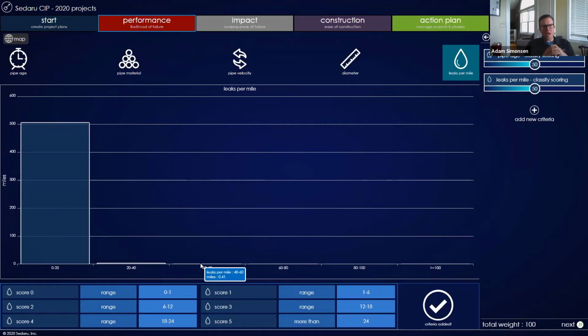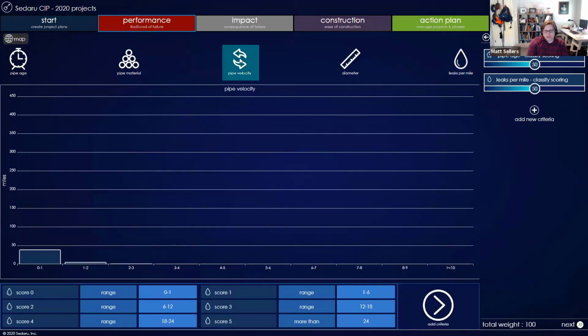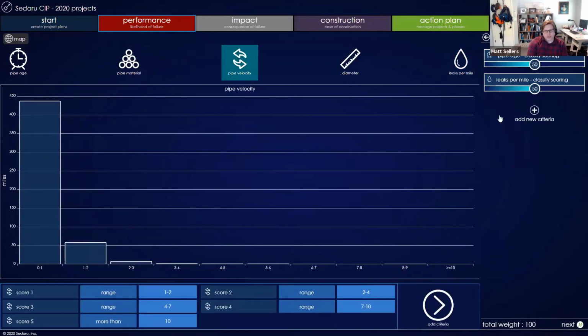And Matt, how would you handle criteria that go beyond just these simple 5 that we have here? Yeah, we can basically pull in really any custom criteria as long as it's part of the GIS attribute for a pipe layer or sewer main layer. It's just a certain type of integer, either a text value, number, et cetera. We're able to set that up and bring it in as a custom criteria.